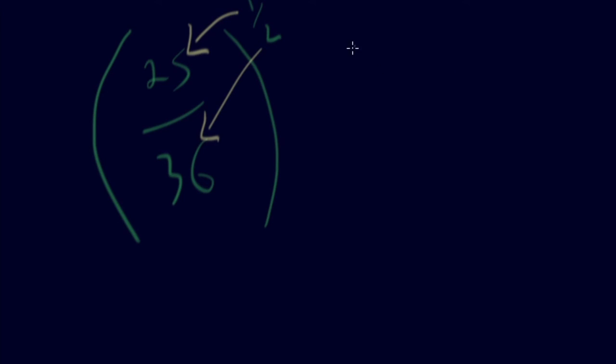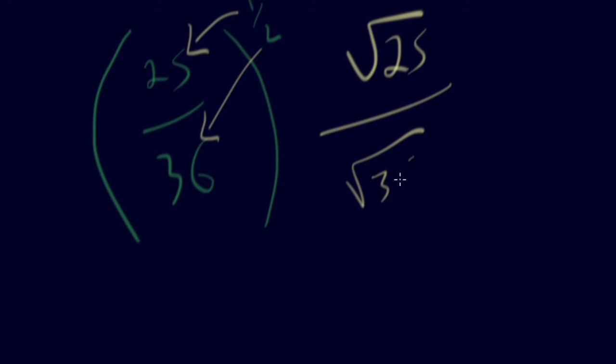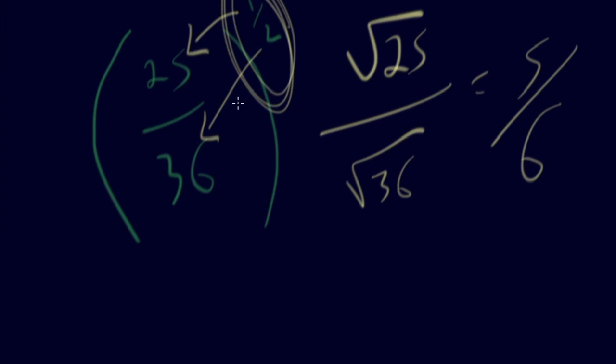But this is just a reminder, really. So say you had 25 over 36 to the power of a half. Whenever you see something to the power of a half, they're asking for the square root. So that's something to kind of get used to. So this is like the square root of 25 over the square root of 36. So you're just looking at 5 over 6. Just a quick little reminder. Those halves, those are things that you really want to be memorizing and just knowing. Let's get on to the really cool questions.